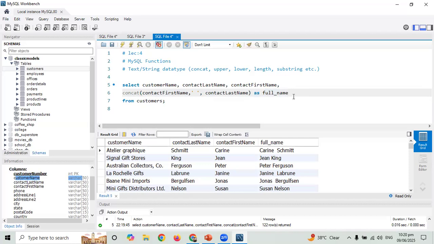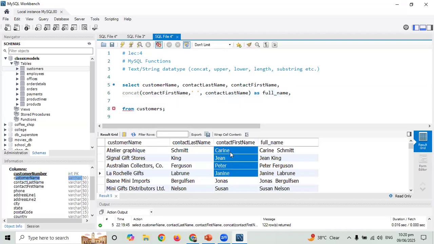Now let's use other functions. If I want to make uppercase of these names, Karen, Jean, Peter, whatever names, contact first name, all these names I want to make uppercase. So I will use the upper function, right?